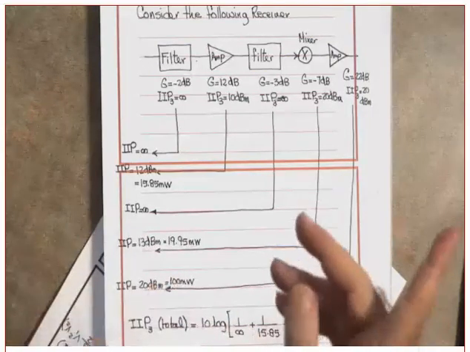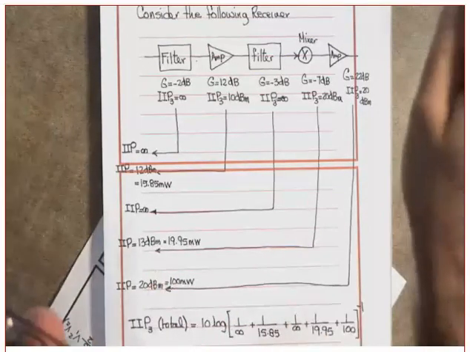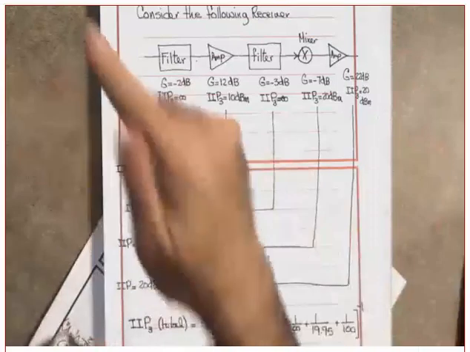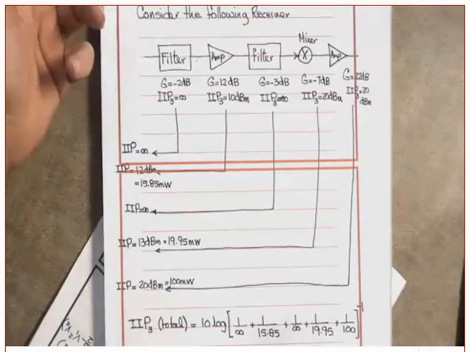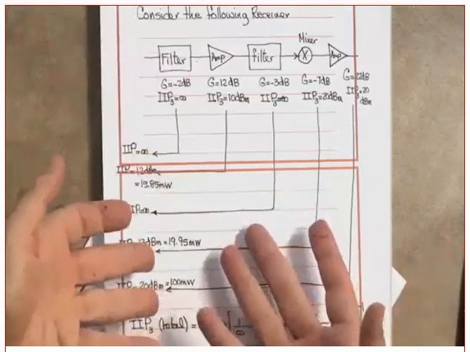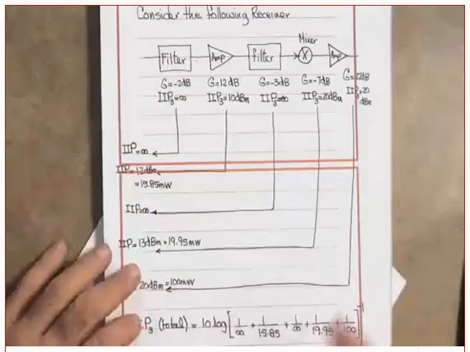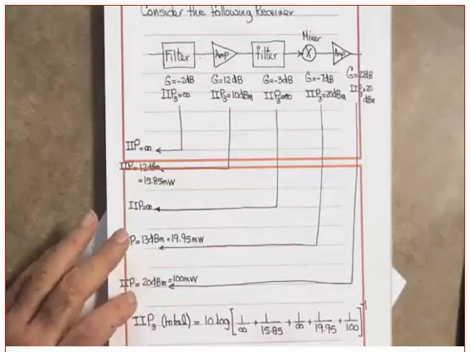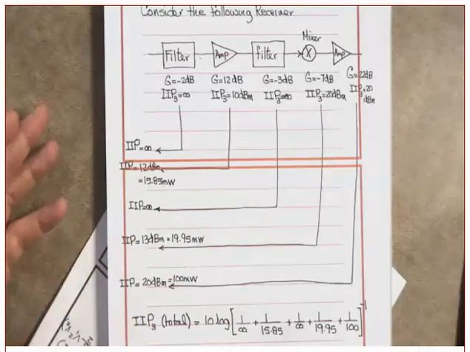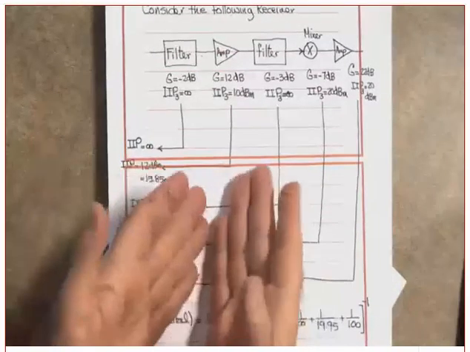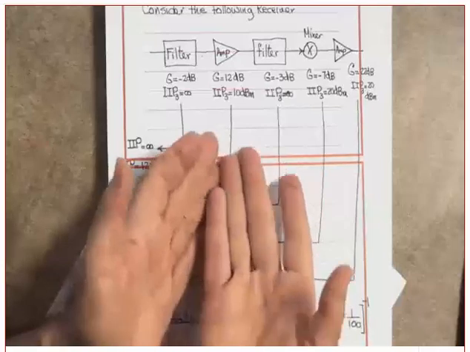Clear? But the noise figure of the overall has to be greater than the noise figure of just the LNA. Yes or no? It cannot be lower. In other words, the overall cannot be better than each component. Just like here, the nonlinearity, the system cannot be more linear than the most linear component of them. Did you get it or not? Hard or easy? Straightforward. This will be in the middle. Are you following me or not?